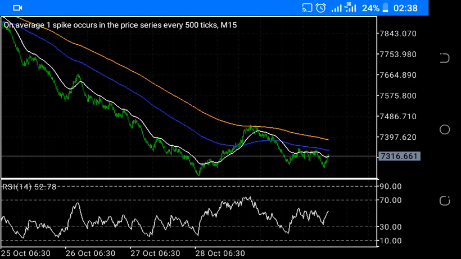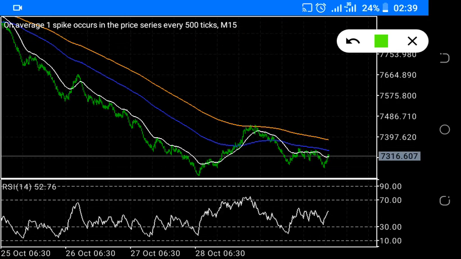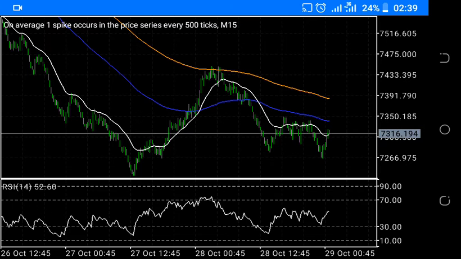Now, looking at this market, you can see that we have what? A moving average cross here. The price moved down to the 200 and then what? Came down. And then the price has been rallying around this point since yesterday evening. Now, since there is no moving average cross here to confirm a change of trend, it will be safe for us to say that there is more than a 65% probability that the price will continue to go bearish.